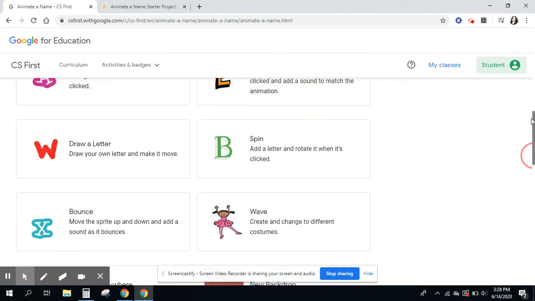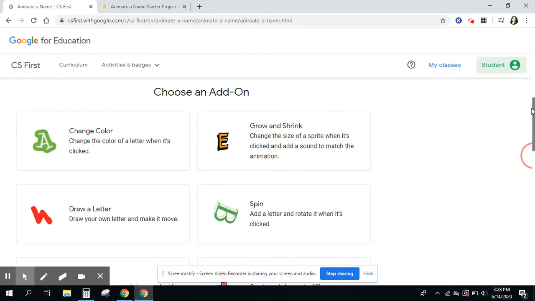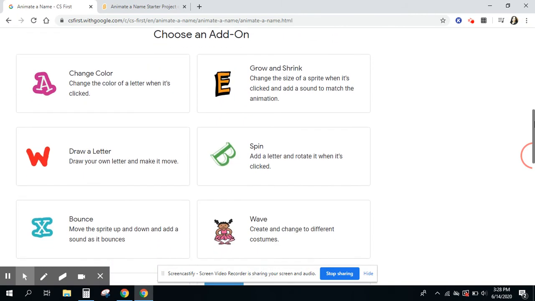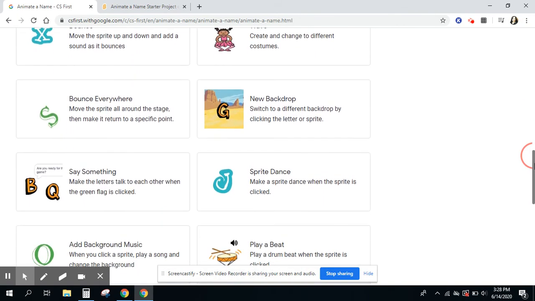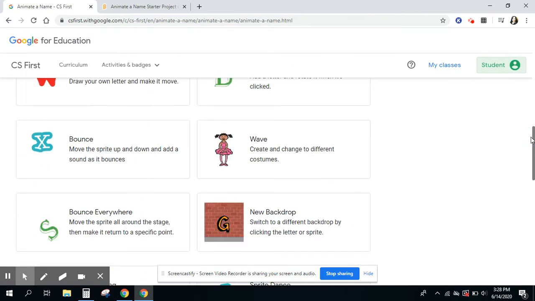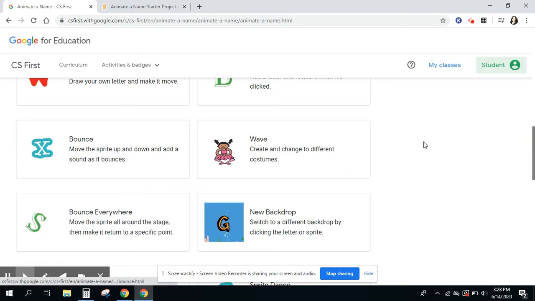You are not required to do all of these effects, but pick a couple of them. Generally speaking, I tell kids they should add about maybe 1/3. So let me see, we've got here 2, 4, 6, 8, 10, 12 different effects. Pick 4 different ones that you really like and add them to your name.